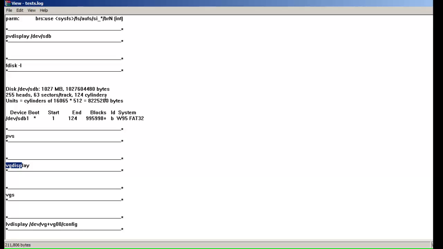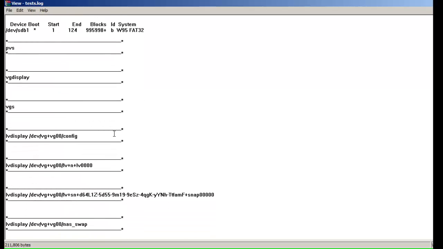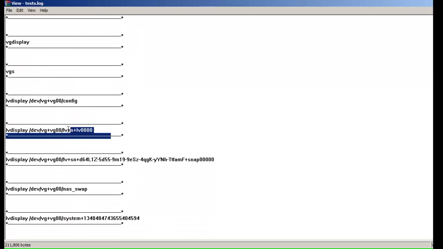In this case, normally what you would see, since this was SDA, is SDB, where DSS is installed. You can tell by the FAT32 format and also by its 1 gig size, which is typically what DSS V6 and older V5s were installed on. But the volume group is gone. Normally you would see all the logical volumes, and they're not being displayed at all.